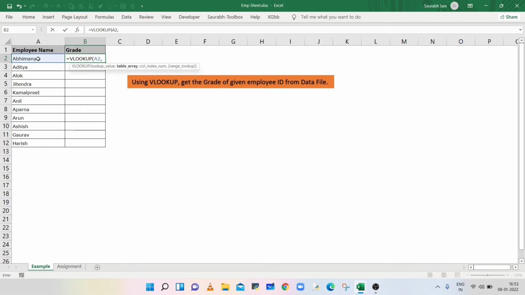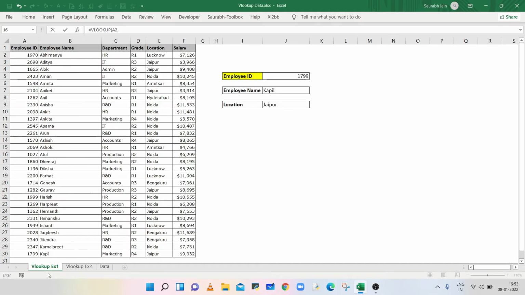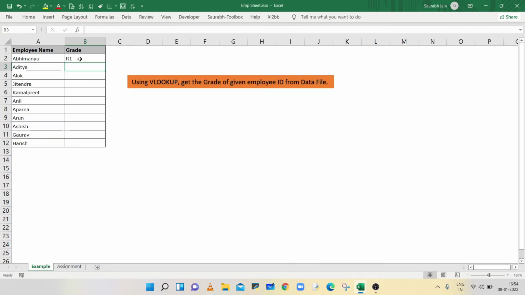The data is available in another workbook. So open the workbook, open the sheet in which the data is available. The lookup value is employee name, which is column B. So select the data starting from column B till column F, comma. The required information is grade, which is column number 3 in the selected data range. So type 3, comma, 0 for exact match, closing bracket and press enter, and cell B2 is showing the grade of the employee name available in cell A2. Select cell B2, use the autofill feature to fill the grade of all other employees. So in this way, you can apply VLOOKUP if data is available in a different workbook.